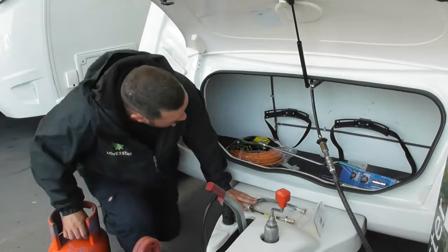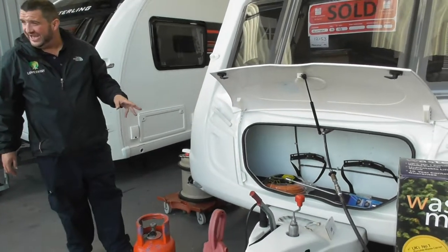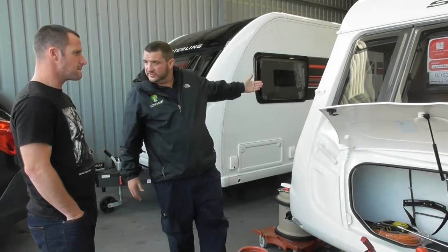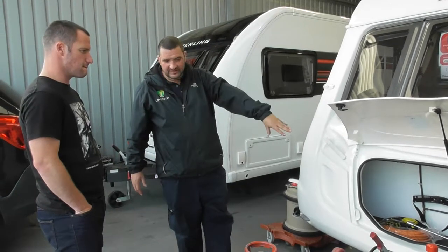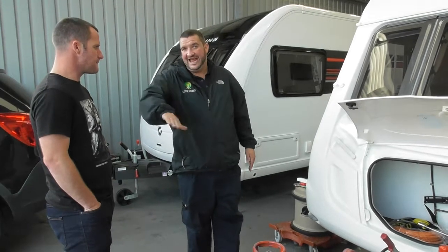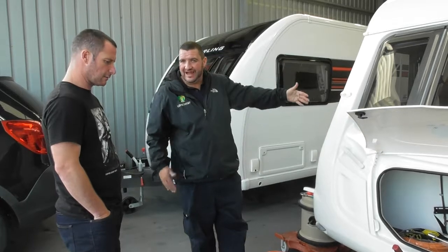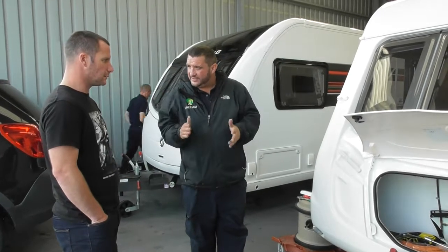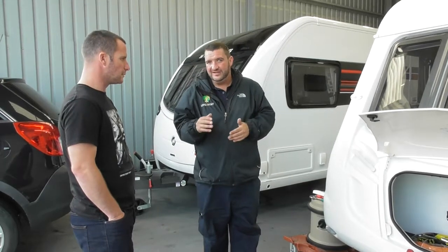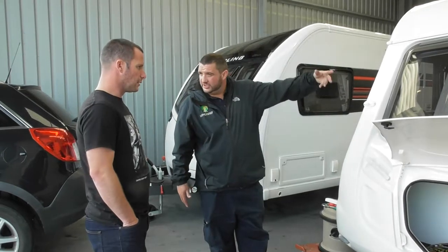My only advice will be on the front end, watch how much weight you're putting in here. If you're ever travelling with anything heavy, it wants to be between the wheels of the caravan. If you fill this full of stuff up here, you'll make it nose-end heavy, so you'll find she'll be tail-end happy when it goes down the road. The same applies if you load everything in the back of your caravan. If you're ever taking it down the road and you notice she's a bit swingy, stop, have a look where you've got the weight and perhaps put some weight across the centre of the caravan.